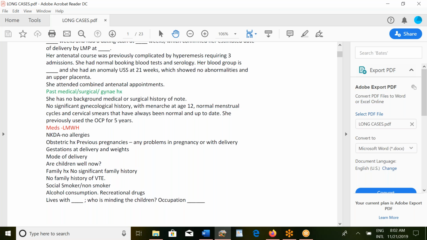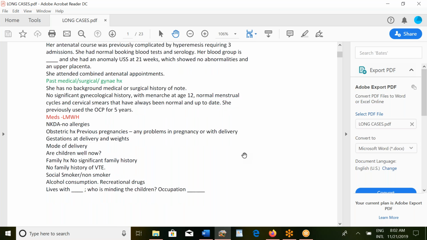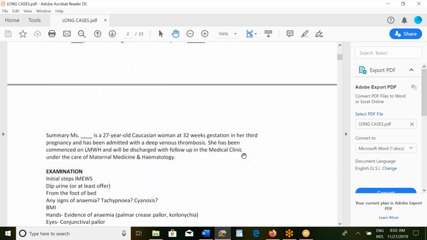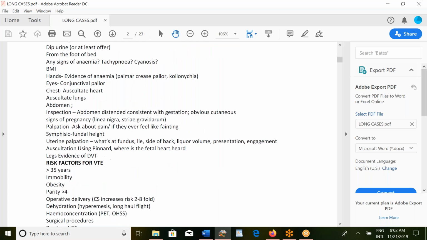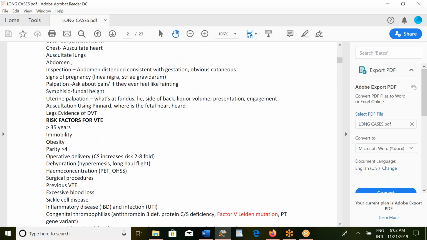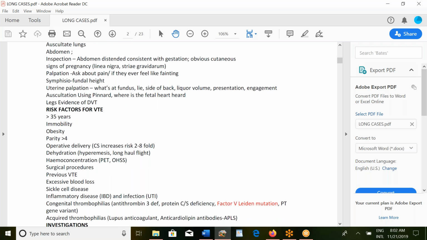For you people, short cases will not be difficult. Now this long case has become more important. Actually, it has always been very important. But the point is that now an examiner will be sitting there all the time. It can be a bit stressful, like they are watching you.